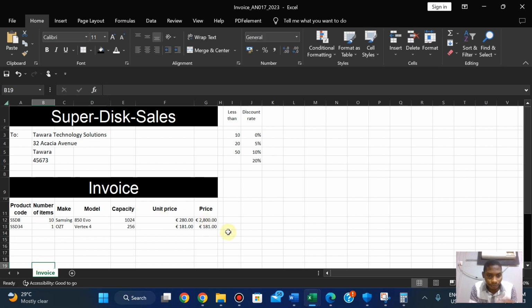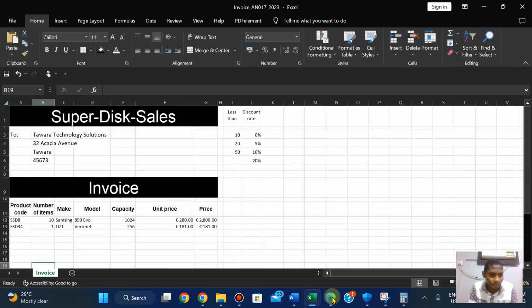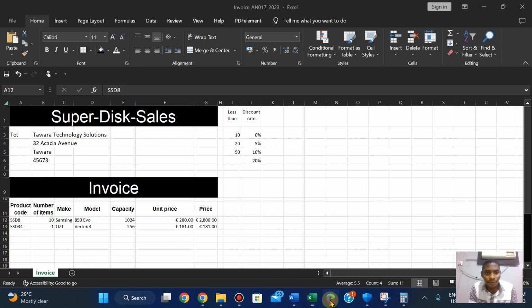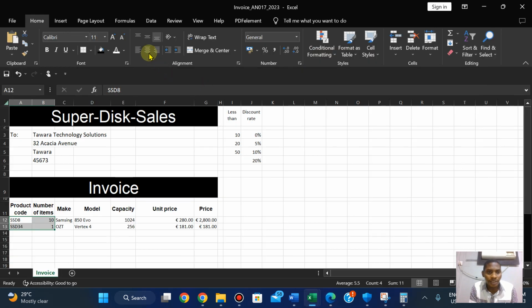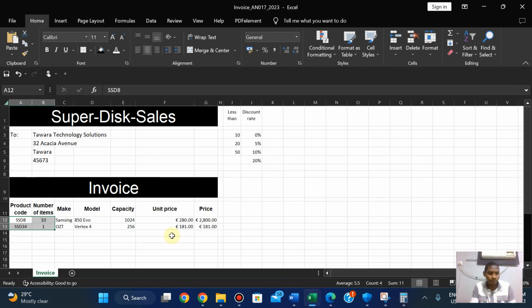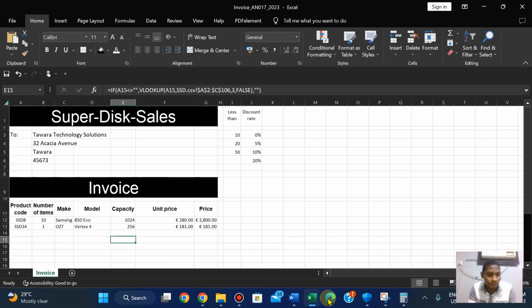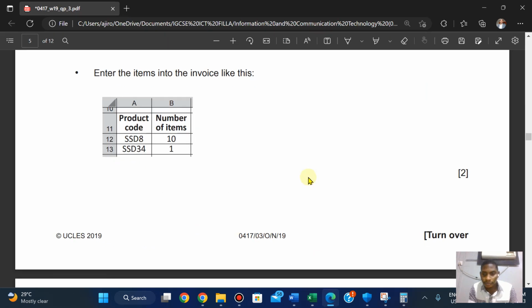Okay, so we have this right here. So it has to be like this. You want to see something? Yeah, centralize. Okay, so other items may be where they are, but okay.